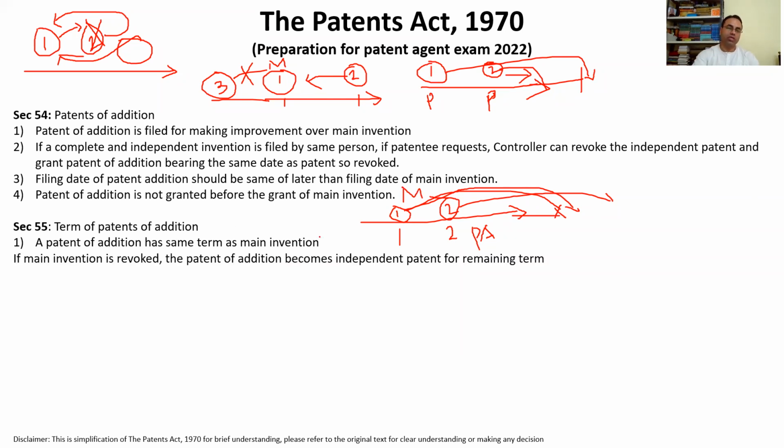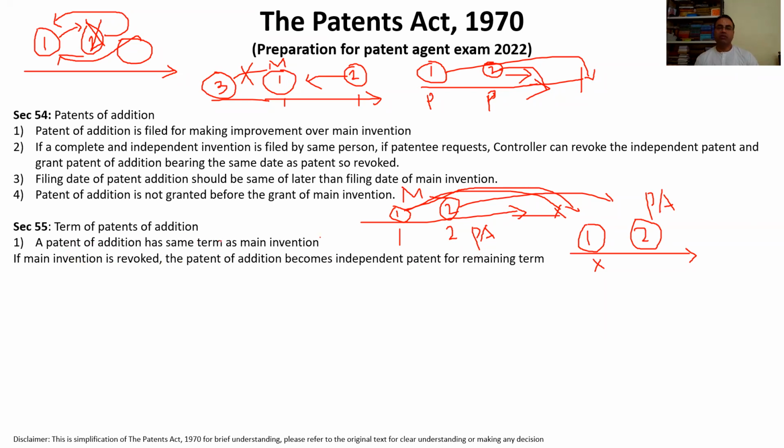If the main invention is revoked, the patent of addition becomes an independent patent for the remaining term. So next scenario: what happens if by any means this patent 1 gets revoked, and patent 2 is a patent of addition? It doesn't mean that this patent also gets killed.